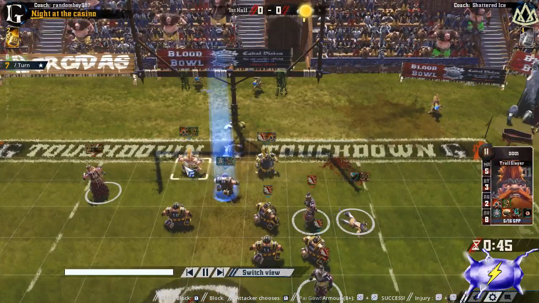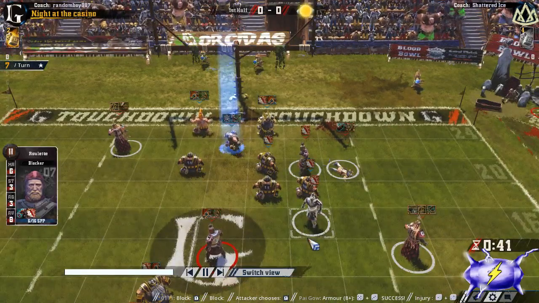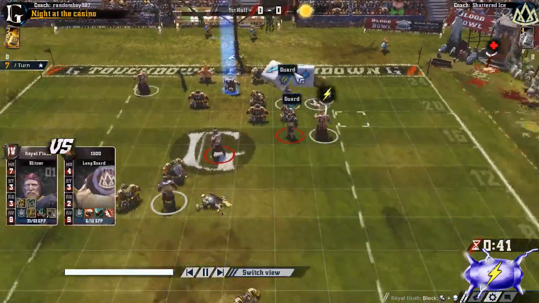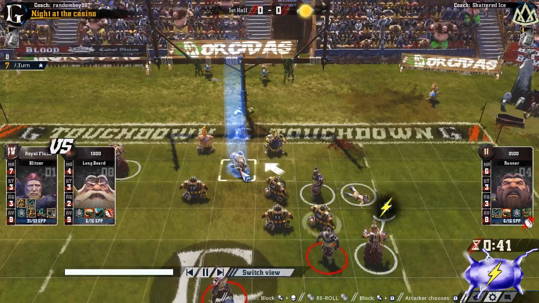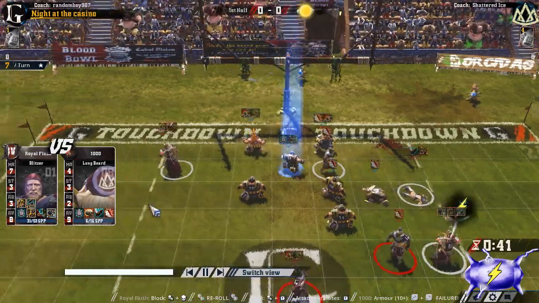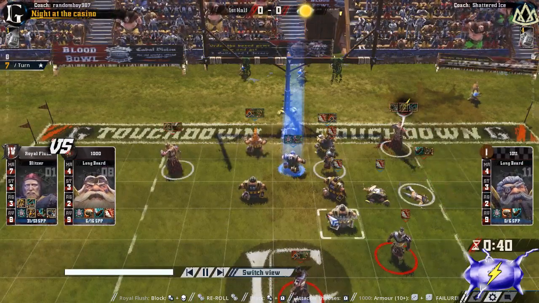So it's gonna be difficult to get any hits over here. Is there a chain push? There is. Oh, this is actually really cool. I'm gonna re-roll it. Chain pushing the blocker onto the ball. Now there is a lot of guards, so it's gonna be an uphill hit. But you know, it's got wrestle. There's always a chance.